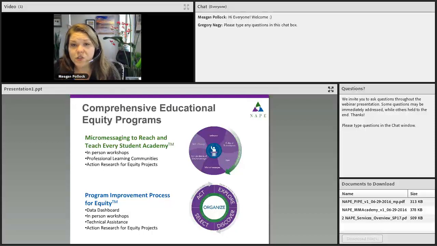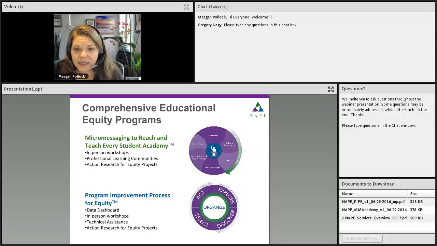It just depends on the school and the amount of time that they have, and the amount of time that they need to spread their budget over however many fiscal years they're trying to spread those expenses. It depends on the availability of the educators and how much time they have to commit to these efforts. And it depends on their goals. It depends on how big their goals are and how much is realistic for them to accomplish.